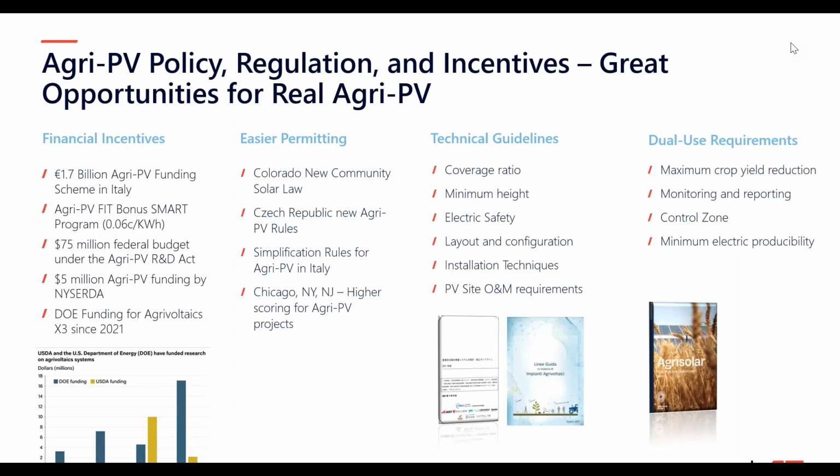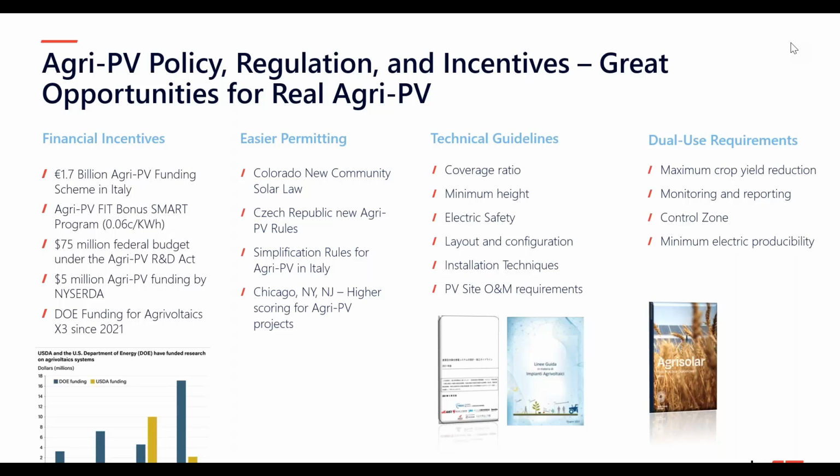And again, in the next part where we talk about the solution, this is something that we really take into consideration. There are requirements in terms of the physical size of the system, minimum height or pitch, and distance between rows of panels. This is also being regulated and required by policymakers, again with the aim of making sure that agricultural production would be possible below or next to the PV system.